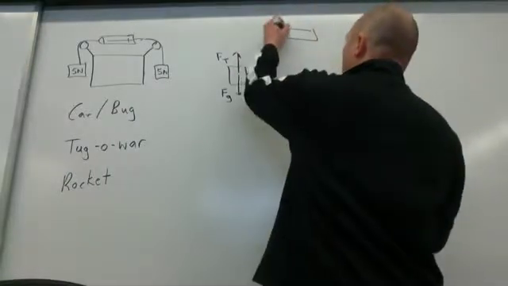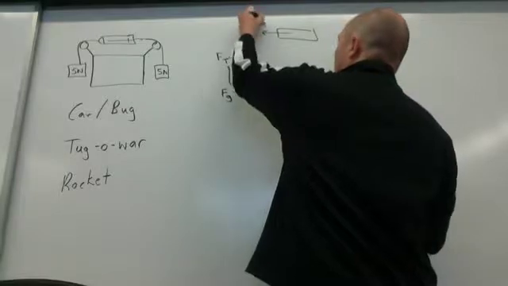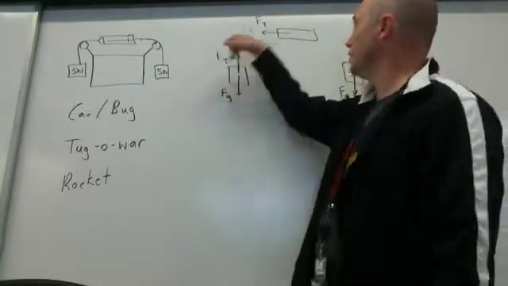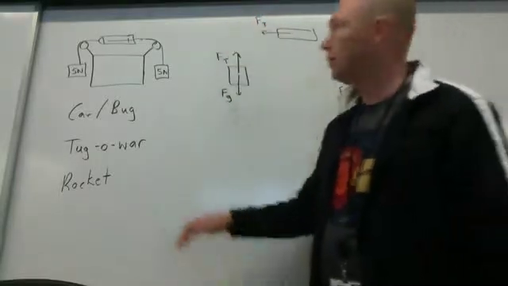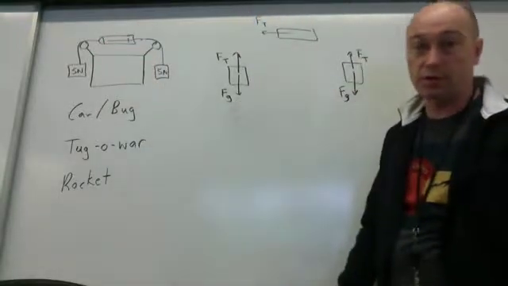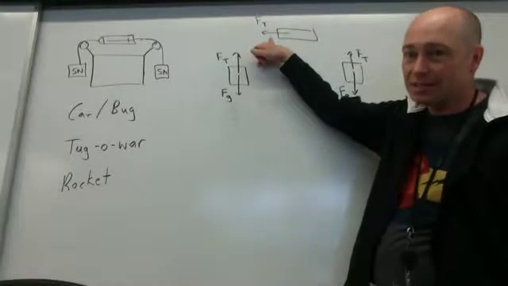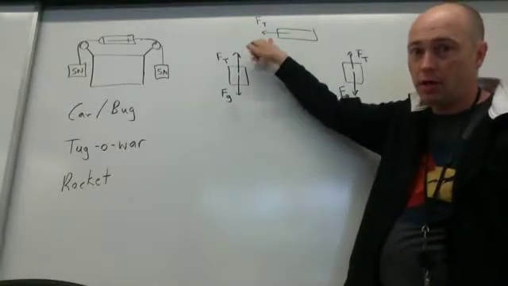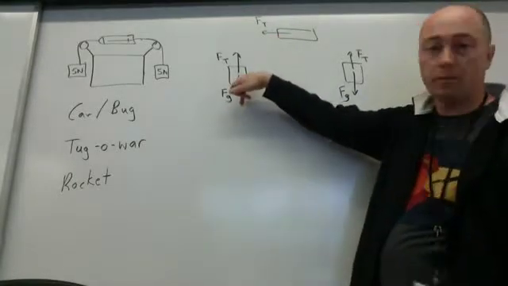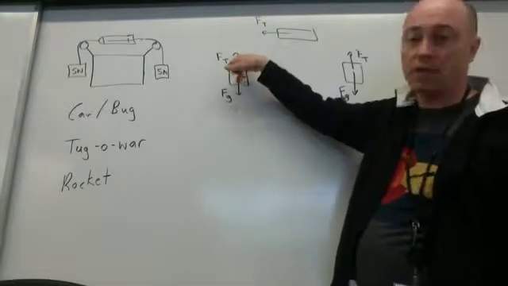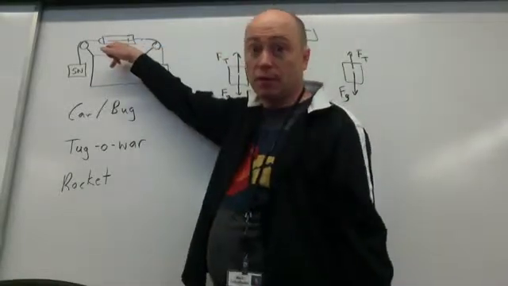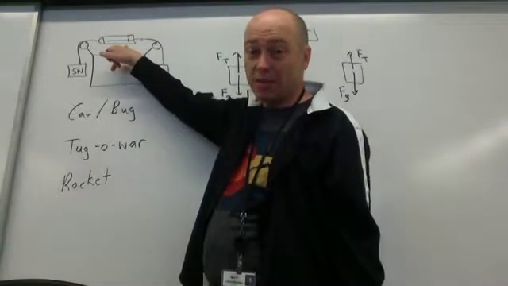Well, if you look up here, this force of tension has to be equal to that force of tension, assuming there is no rotation on it because it's just at rest. So, well, how big is that force of tension? It's 5, okay? Another way of looking at it, if you think about this free body diagram, what's supplying the force of tension? That scale is. How much force is that scale applying?